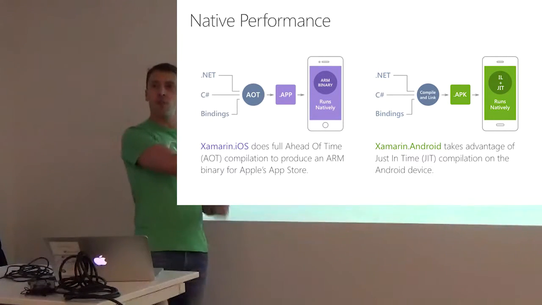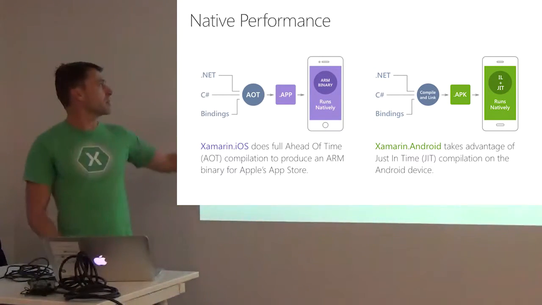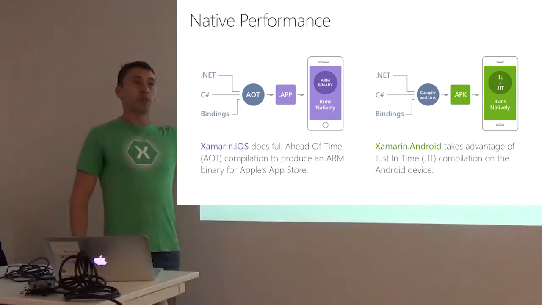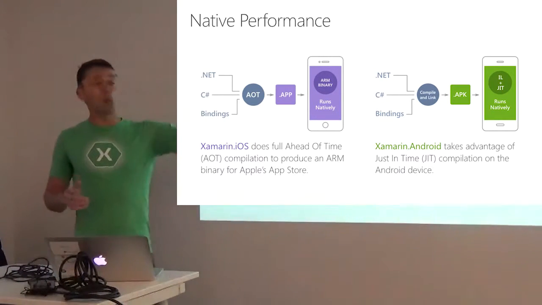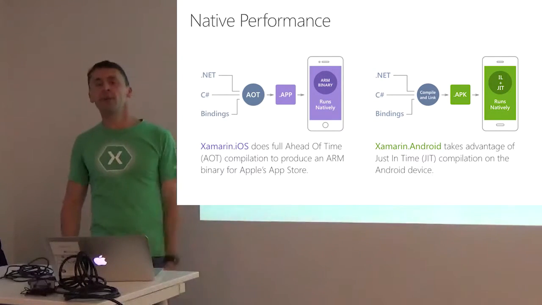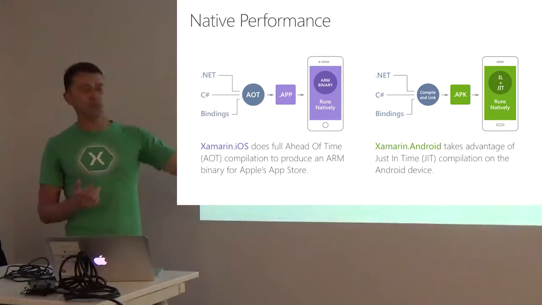So there's differences in the way that your code is affected. If you're using a lot of generic classes, you could see your download binary size increase. And it won't happen on the jittered Android app. So that's one of the things to be aware of.